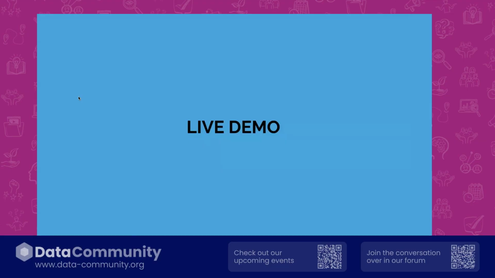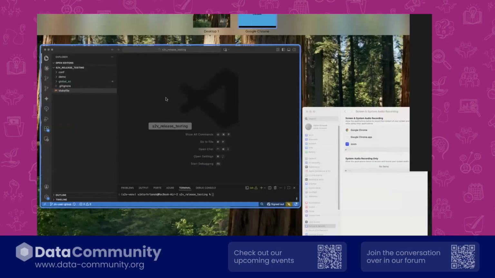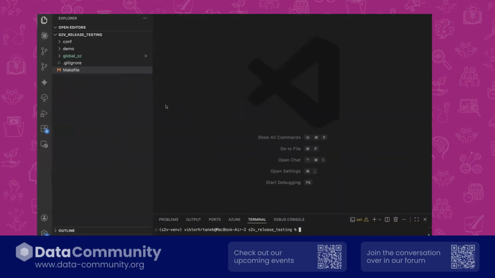With that said, I would like to show you what it is and how it feels to work with the tool. Now I switch into the code editor, so I'm in VS Code. For those who don't know, in the middle we have a big panel where you can open your code. At the very bottom there is a terminal. This is a command line you can interact with. On the left side you have your folder.